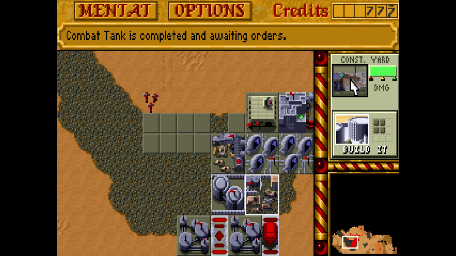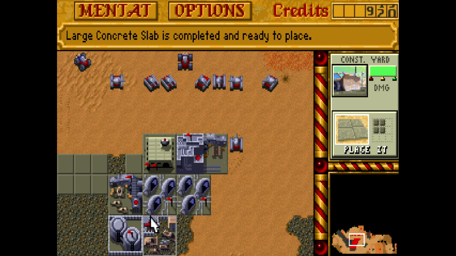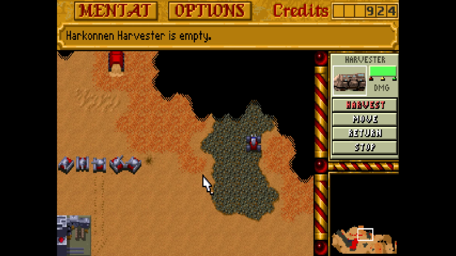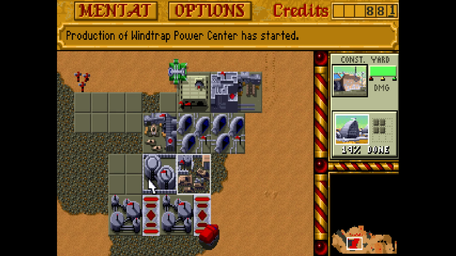How are we on power? Could be a bit better. I'm not sure if I'll build another heavy vehicle factory. Yep, up here. If it will turn off my power, I don't need the WOR facility.